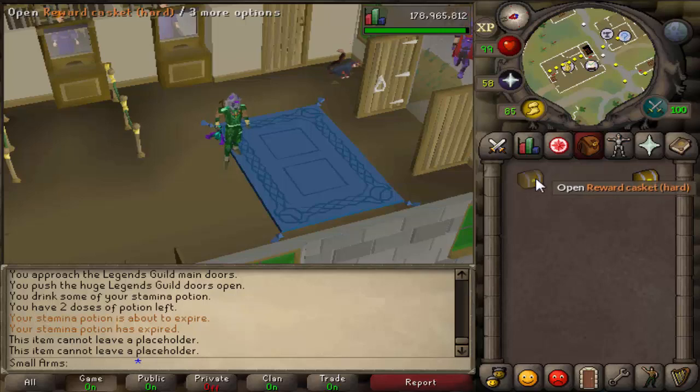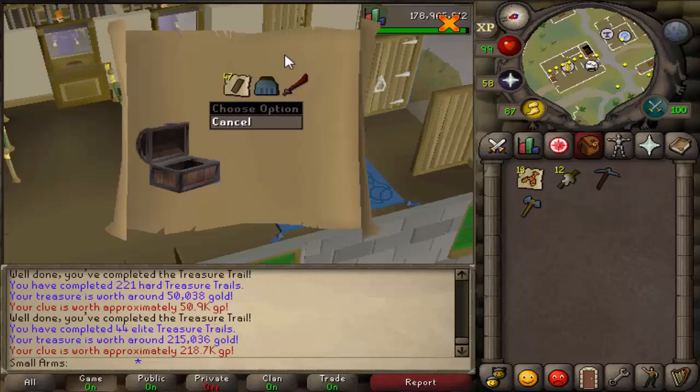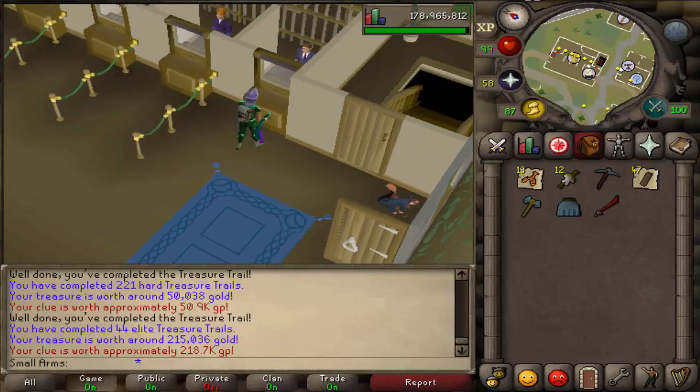Alright, so here's that Hard and Elite Clue from that Abyss Demon task. Let's go ahead and open up that Hard first. That's complete junk. Let's see the Elite. That's also complete junk. One of these days, we're going to get Third Age again, though. I just know it's coming.